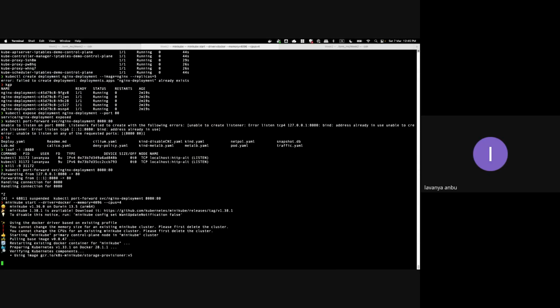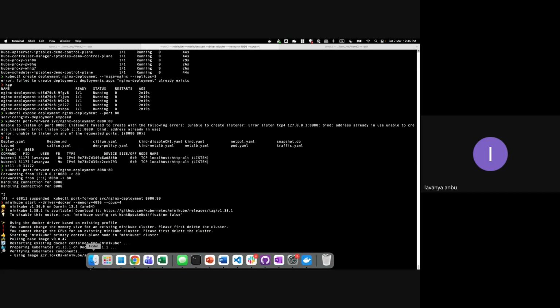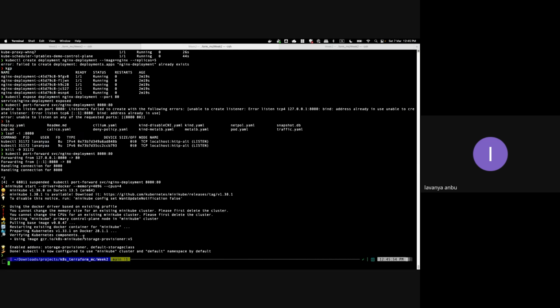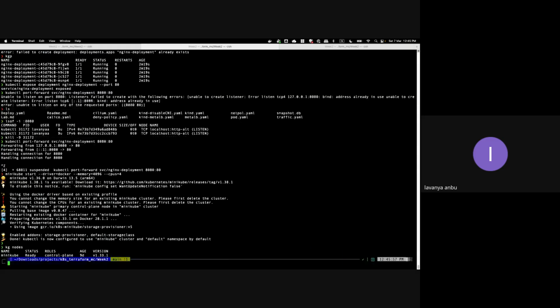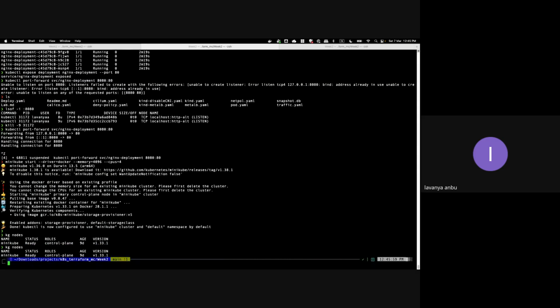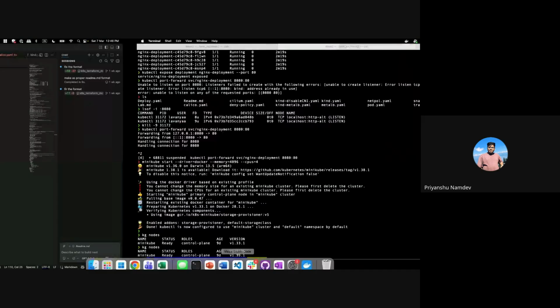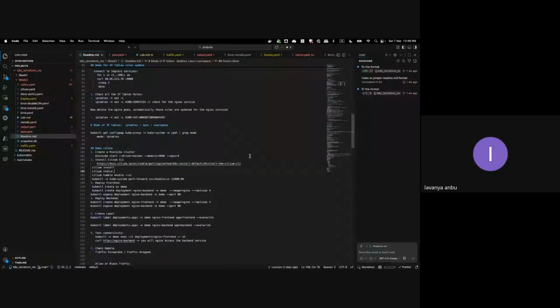So my cluster is still getting up. I have the cluster. Anybody able to spin up the cluster? Yes. Okay. So install the Cilium CLI.